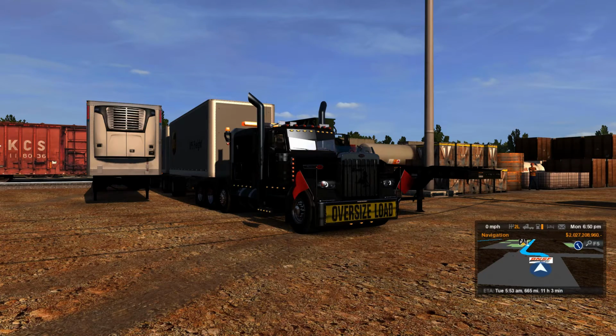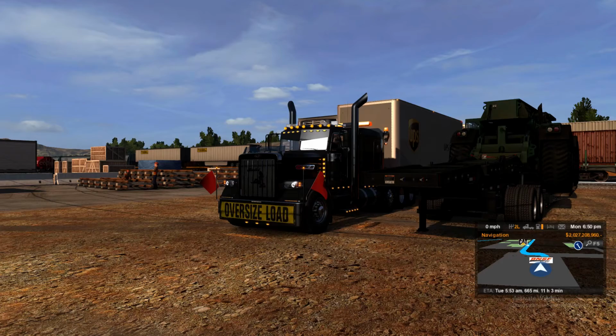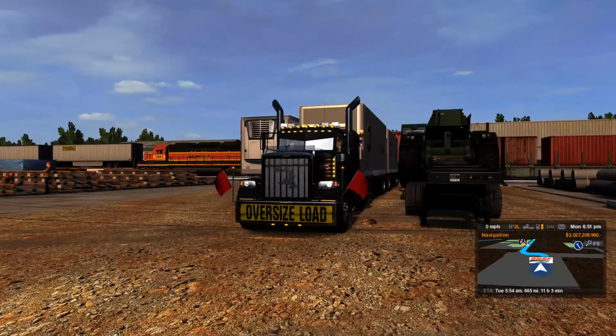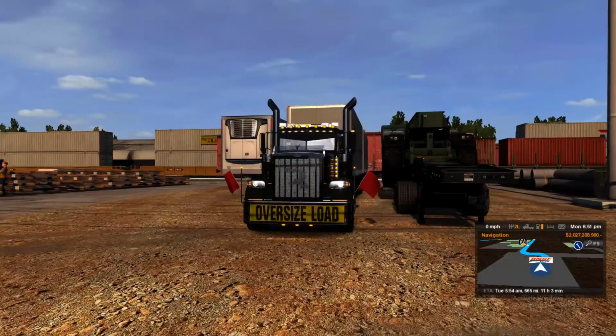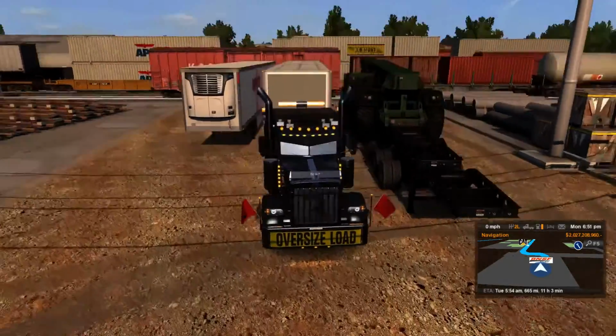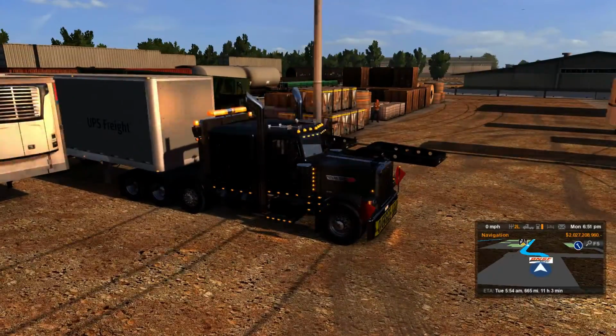Give a little honk there. This is the Peterbilt 389 mod by Viper 2. Turn on the lights here. Christmas tree. A really good buddy of mine took about an hour to fully customize this truck and make it a badass truck, so shout out to him. And also we have beacons up there. Hit O and look at that.